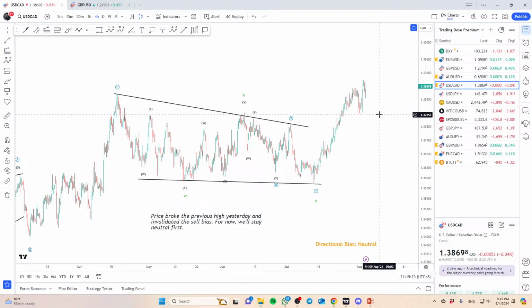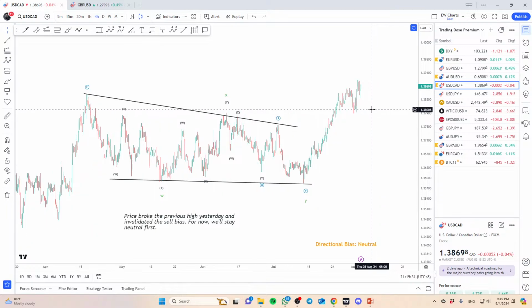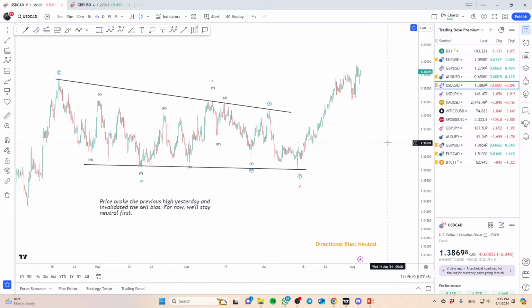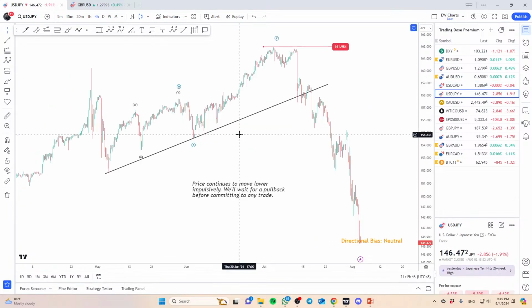Now next Friday we do have the labor market data coming in from the CAD side of things. That might give us some clarity post event, but that's going to be on Friday itself. So the next week outlook on dollar Canadian is probably not going to be anything interesting for now. All right, so that's on dollar CAD.